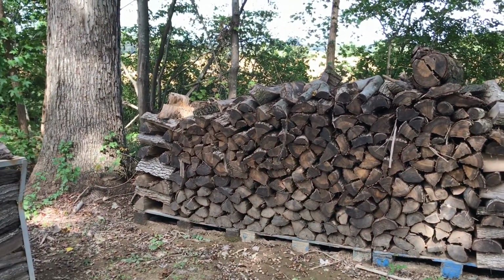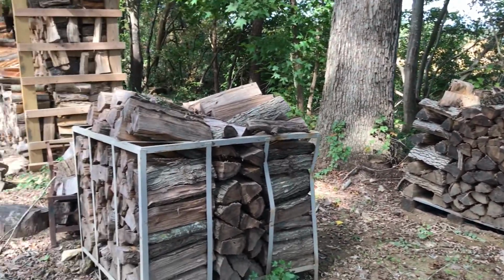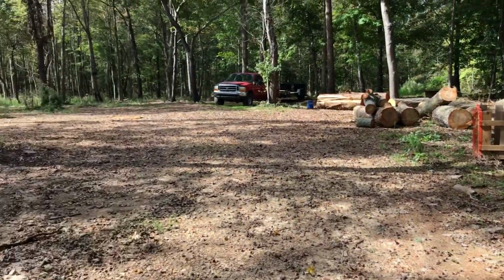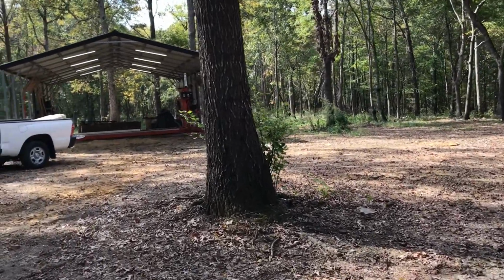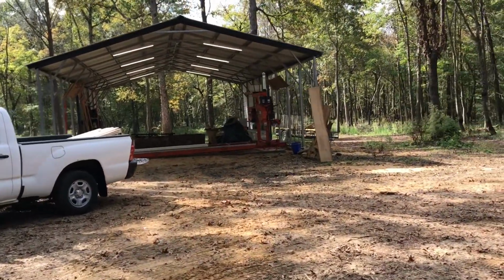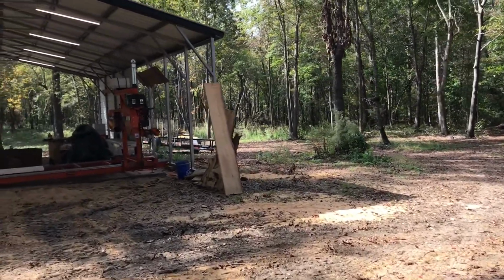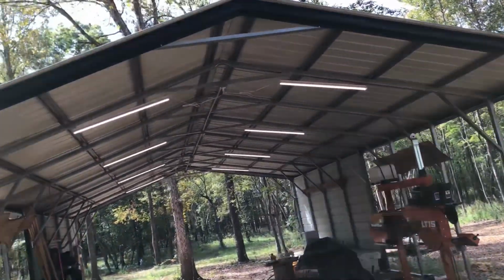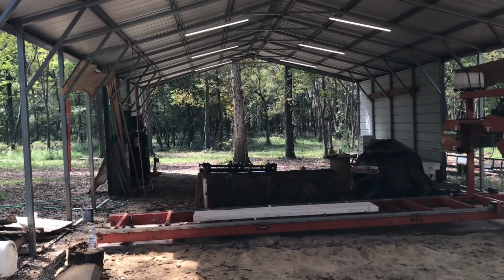So this is overflow. This might just stay there, and then once these metal racks empty out, I got four racks up at the house already, two underneath the barn and two underneath the front porch, we might throw that wood that's outside in those racks and get them filled up underneath something. Let me see if I can set this down without shaking it. Not very good at that.